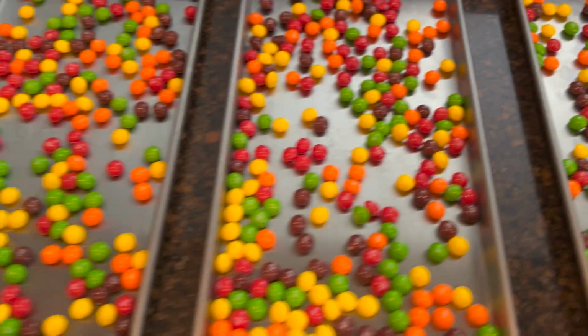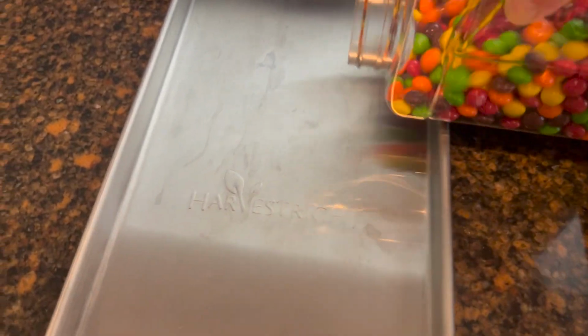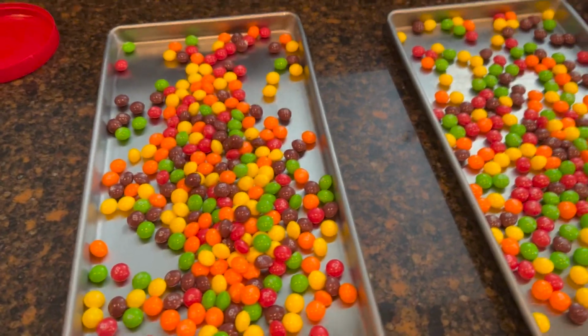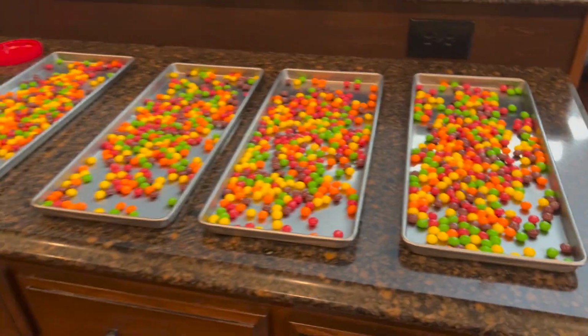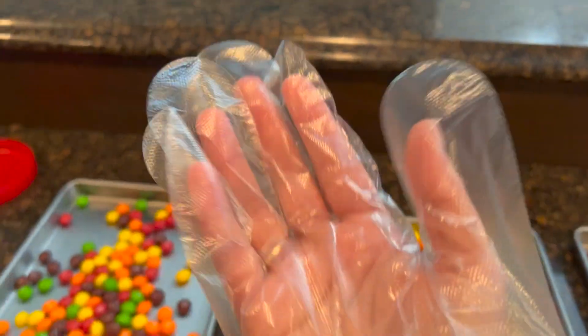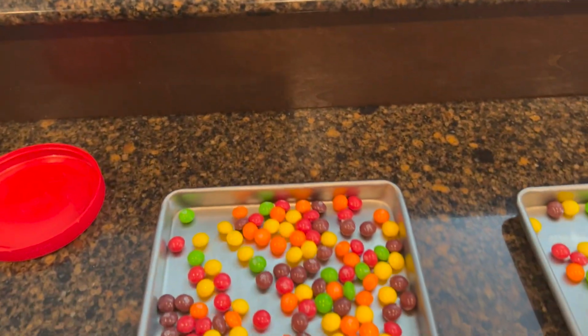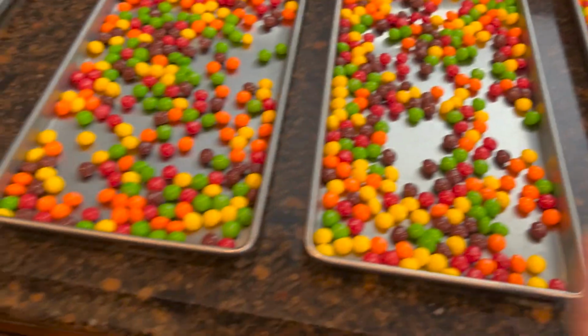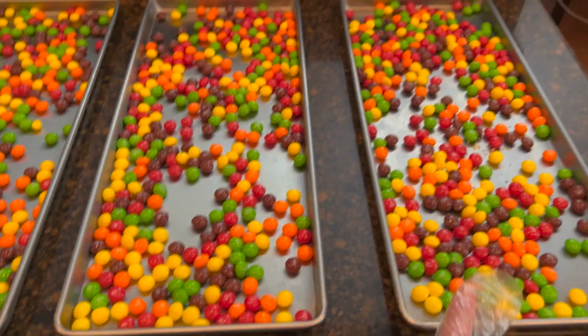Just poured Skittles in 3 of the trays. The 4th tray. I'm gonna grab some gloves so I don't touch this with my bare hands since this is for baby G's baby shower. My handy food safety gloves I like so much. Okay, they look pretty full, or they look even anyway. Approximately 3/4 of a pound on each tray.